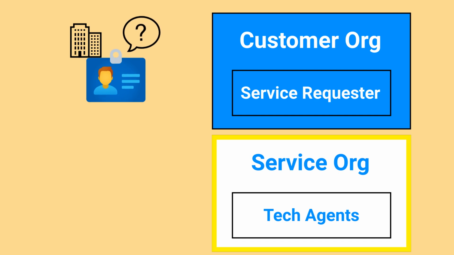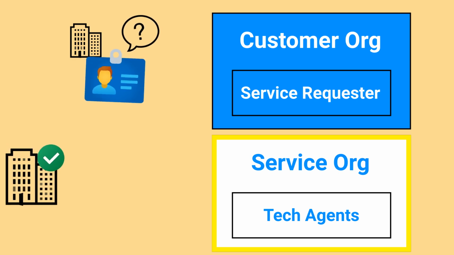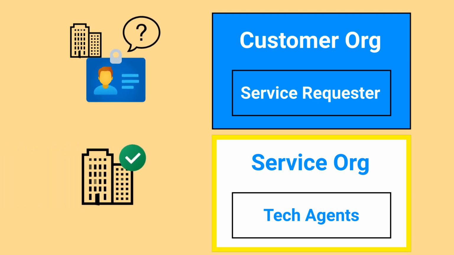The service organization, also known as the tech organization, or IT support or service provider, plays a central role in managing and resolving support tickets. This entity is responsible for maintaining the IT infrastructure, addressing issues raised by the customer organization, and ensuring smooth operations. In ticket management, the service organization receives, prioritizes, and resolves tickets, employing various tools and processes to provide timely and effective solutions. Note that sometimes, a service organization may function as a department or a smaller part within a customer organization, meaning that IT service is internal to that business.